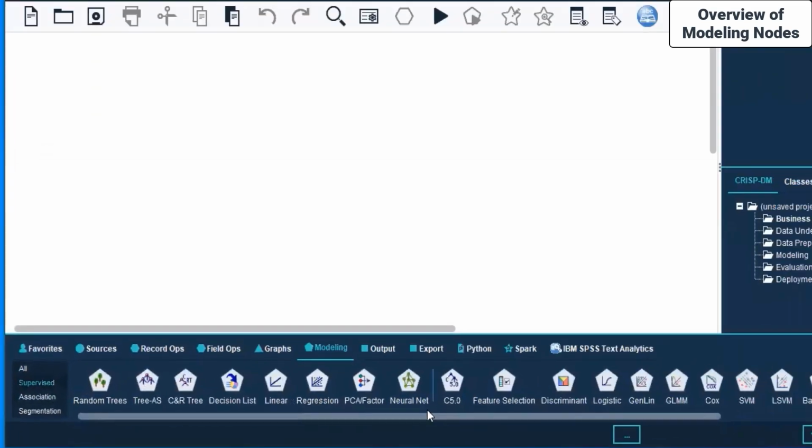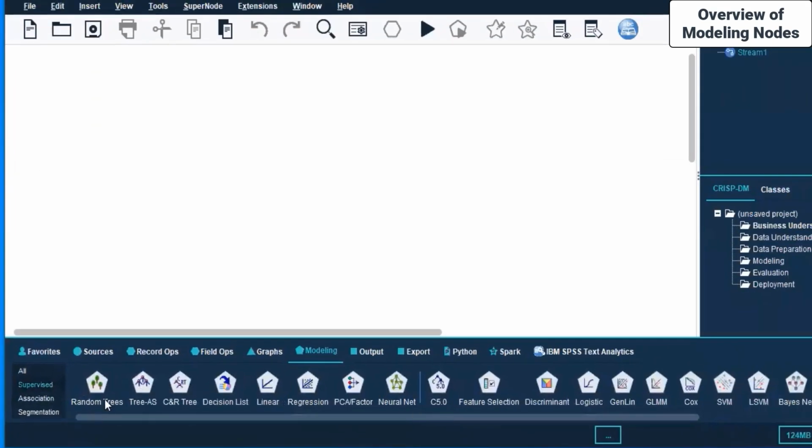But the supervised modeling nodes list is quite long, starting from random trees to tree AS, CNR tree, that is CART tree modeling, which is part of the decision trees, of course.